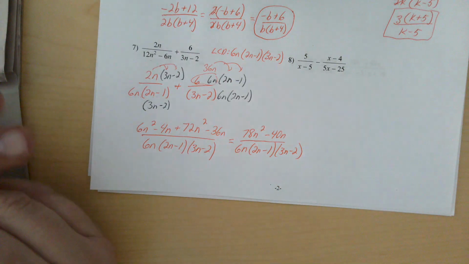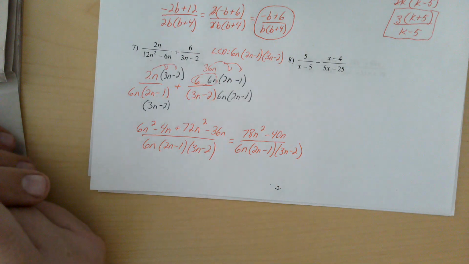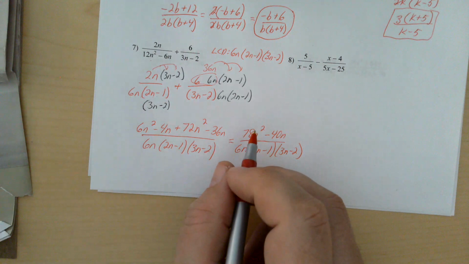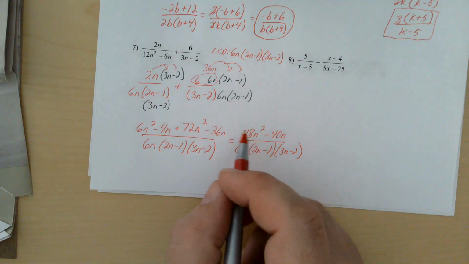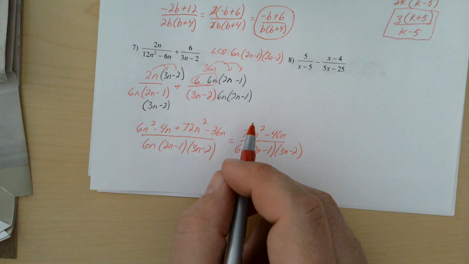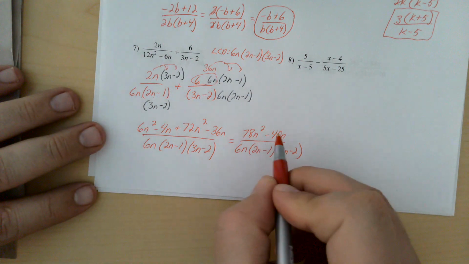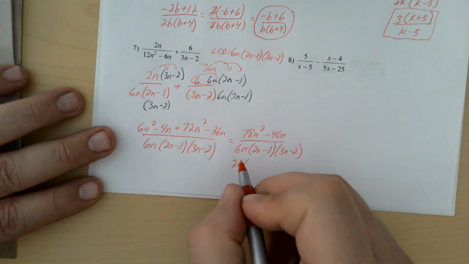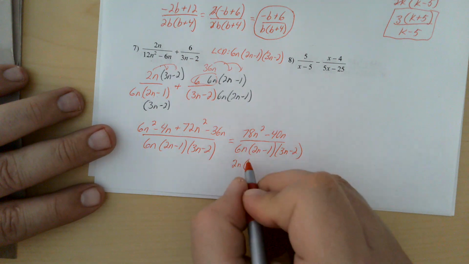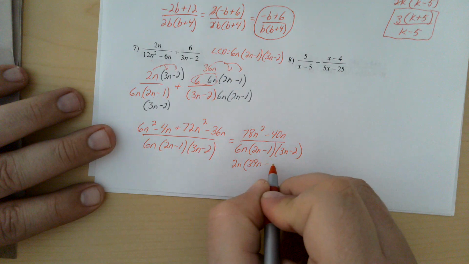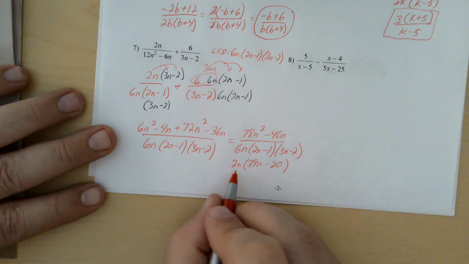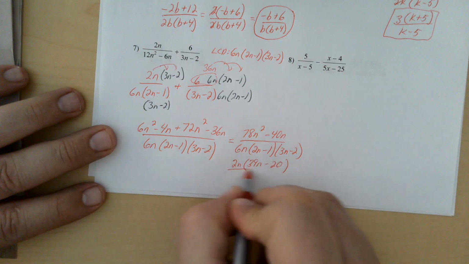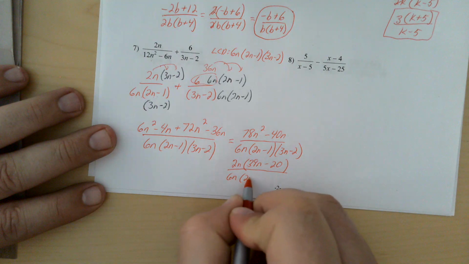Okay. Now, the last thing we can do is this can be reduced a little bit. Okay. So what happens is we have a like factor. Okay. We have a GCF. And what we can do is we can factor out a 2n. So I need you to realize 2 fits into 78, 2 fits into 40. So I'm going to put a 2n on the outside. Half of 78 is going to be a 39. So I have 39n minus 20. Okay. You say, where's that other? If you distribute, you're back to the original numerator. In the bottom, it's already factored.